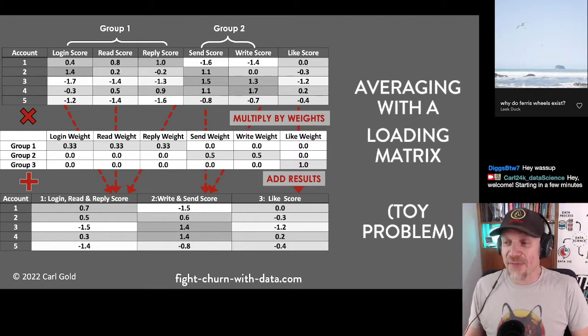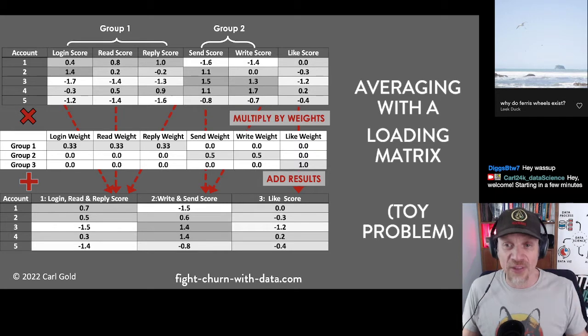So let's say you have this toy data set. This is a dumb little toy data set with only 5 accounts, 5 observations, and 6 metrics. Now, what's wrong with that? There are more features than data observations, but this isn't real. Really, this data set would continue. But the point is, let's say we find that logins, reads, and replies are 3 metrics that are all correlated. Now, this is not the metrics from the data set that we're working on. This is just a toy example.